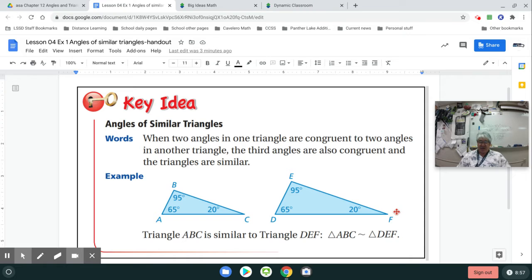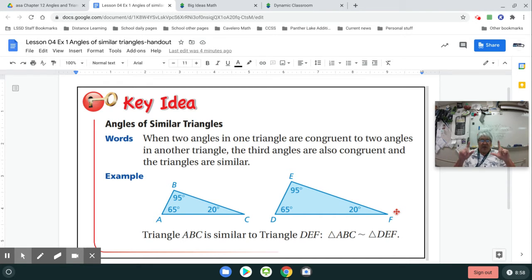Triangles are really fascinating. So in this particular case, we're going to say if you've got two triangles and one triangle has two angles that are the same as another triangle, so if two angles are the same as two angles, the third angle must be the same as the third angle. So that's your first rule. Two angles are equal to two angles. The third angles must be equal to each other. Therefore, those two triangles are similar. Similar means they look the same, but they're not the same size.